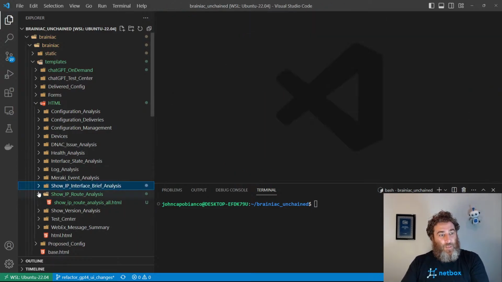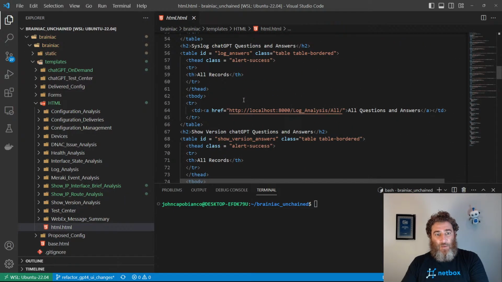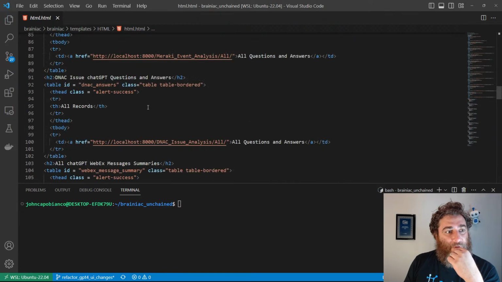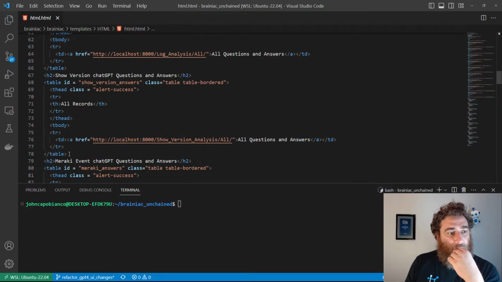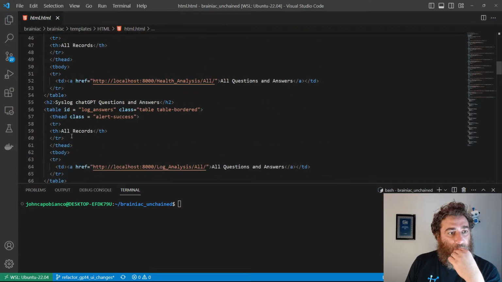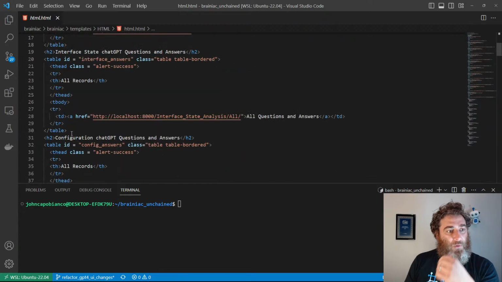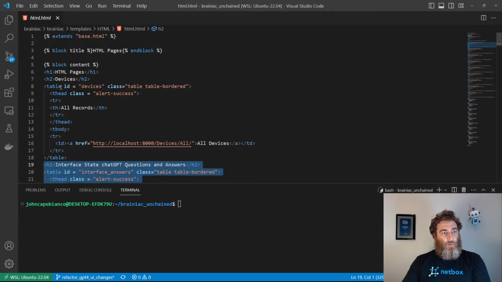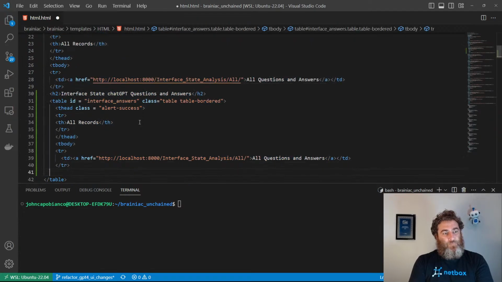Okay, so I think we're all done with the HTML. There, are we? No, there's one more here to take people to... Oh, did I forget to do it here for the show IP interface brief? Probably. Yeah, it looks like I did.